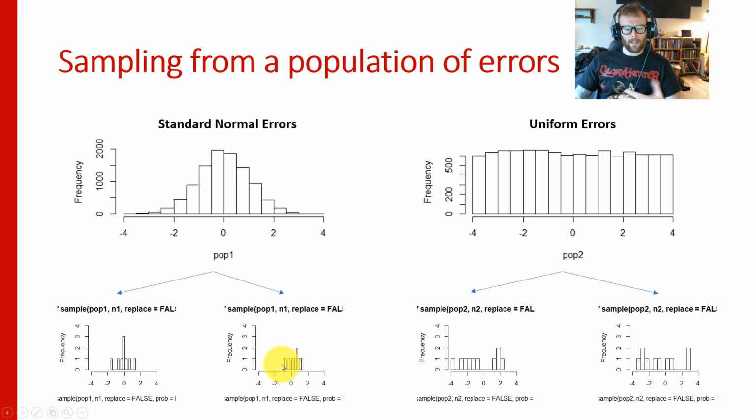In our second sample, we get a slightly different distribution. I have a few negative scores here. I've got 2 that are close to 1, right? And then a few more positive scores. Similarly, with the uniform distribution, when I take a sample, each sample is different, right? So I have more extreme values when I'm sampling from the uniform population, right? You can see over here, I didn't tend to get -4s or +4s, but here -4s and +4s are pretty common because again, in the population, there's an equal probability of drawing those at random.